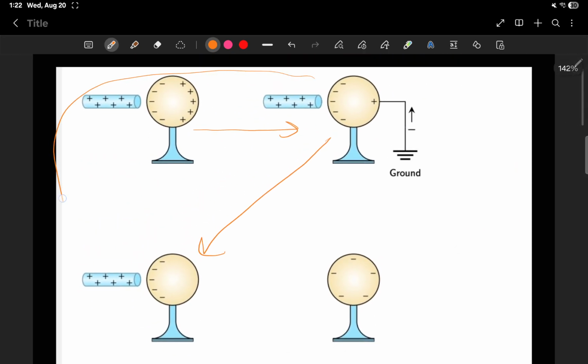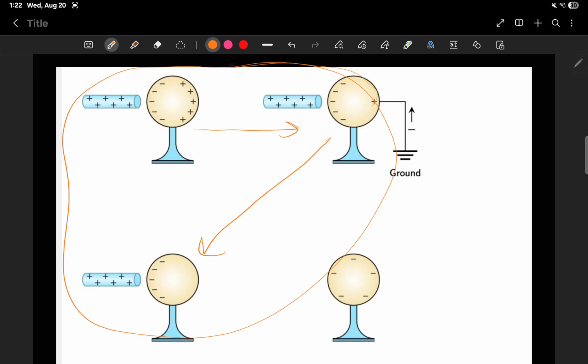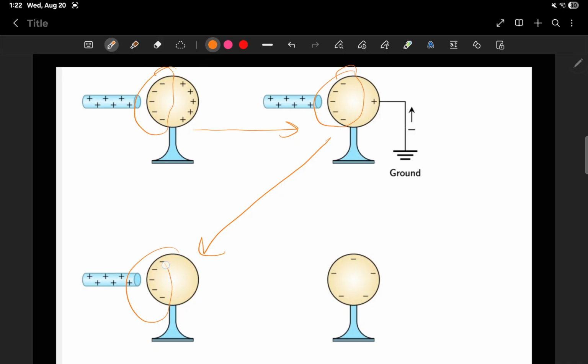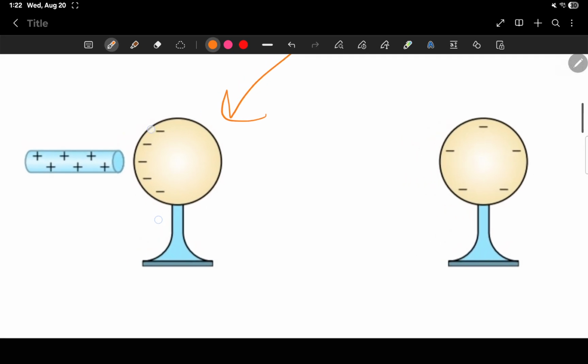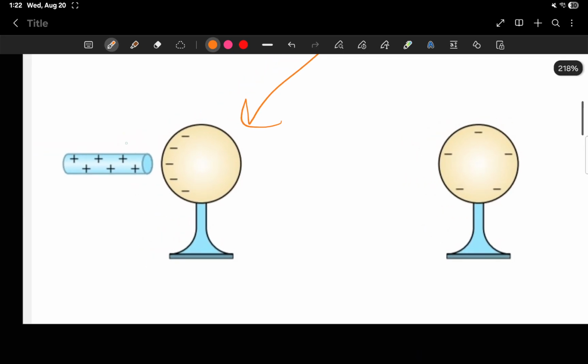And while we did all of this, we still have our glass rod at a distance, but close enough to the sphere to still have an influence on the sphere. Hence why we had negative charges on the left hand side of the sphere. They were just there in that region specifically, concentrated there. Right now the glass rod is positively charged, so it's attracting those electrons, just like I said. So the electrons aren't really distributed throughout the sphere, they are focused in a specific region, trying to get closer to that rod because it's positively charged.